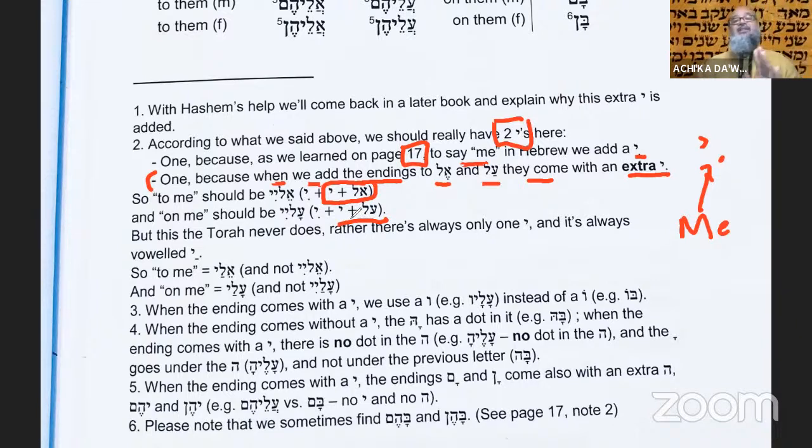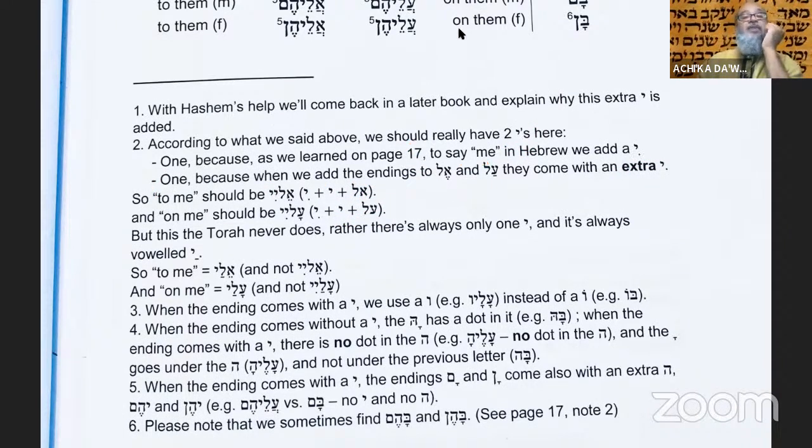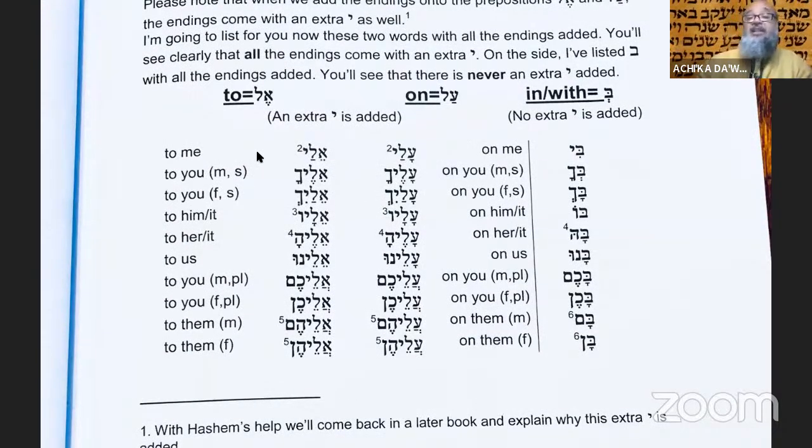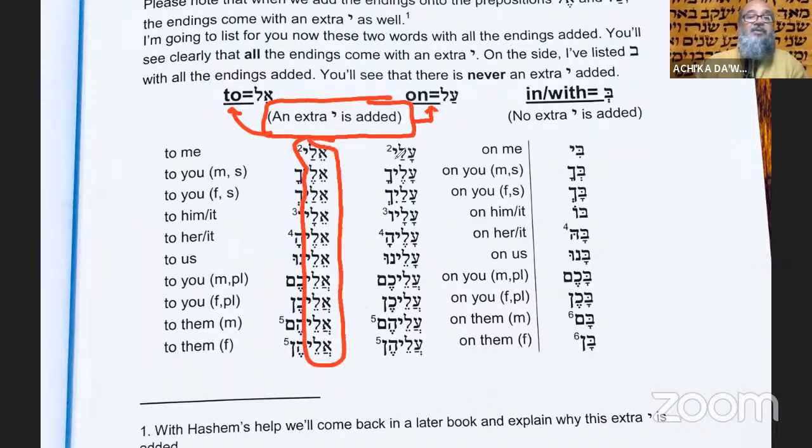See, they're confusing. Listen, forget about all that. You'll get confused because the way that they're explaining it is very difficult. So that's why I didn't want to go into this. I don't agree with that. What I do agree with is this. Let's keep it easy. Let's keep it simple. All they're telling us is an extra yod is always added to these two prepositions. So when you get this and I send it to you in the mail, you will know that, guess what? When I've got the al and I've got the el, that's always added to the prepositions.